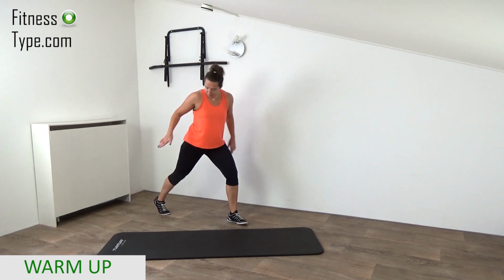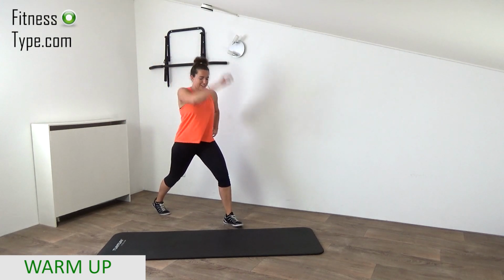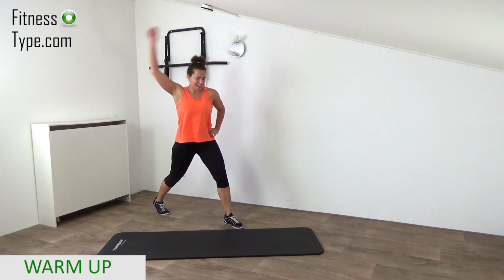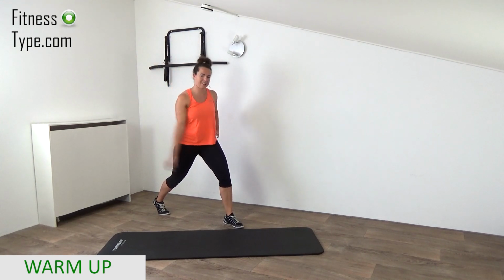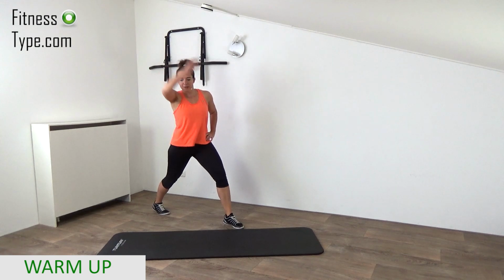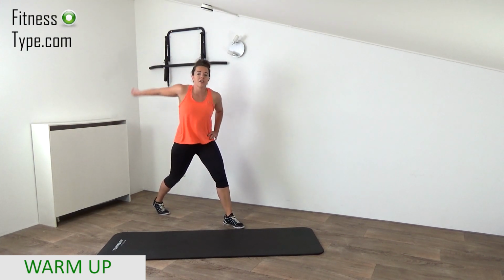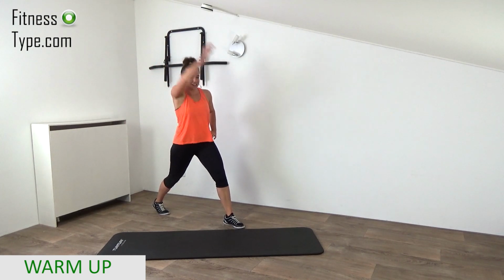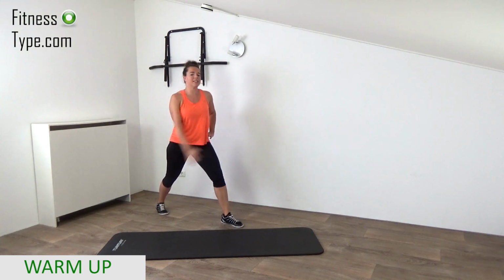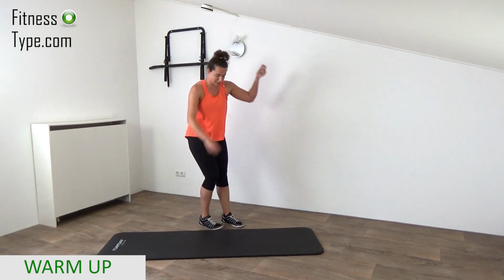So big stand back, press that heel down, stretching, and at the same time, doing that arm rotation, find your balance. So rotate that arm to the front, and keep pressing your heel down. And then reverse circle. Keep pressing your heel down, big stand. Final circles on that right arm, and we're going to switch.